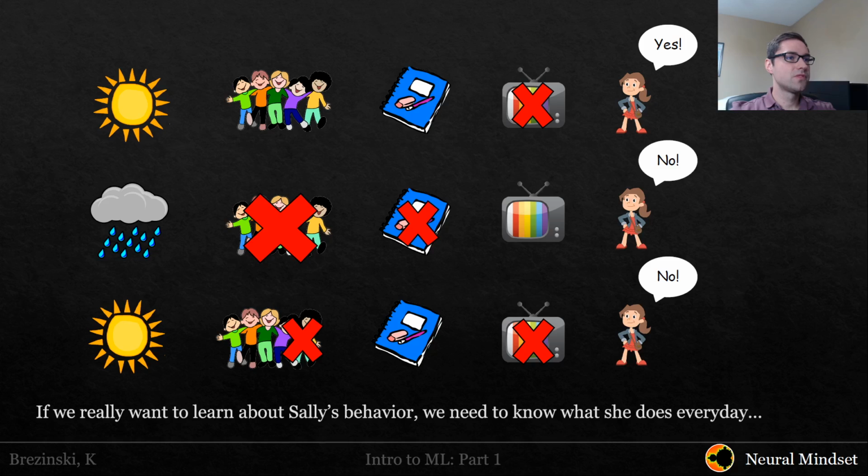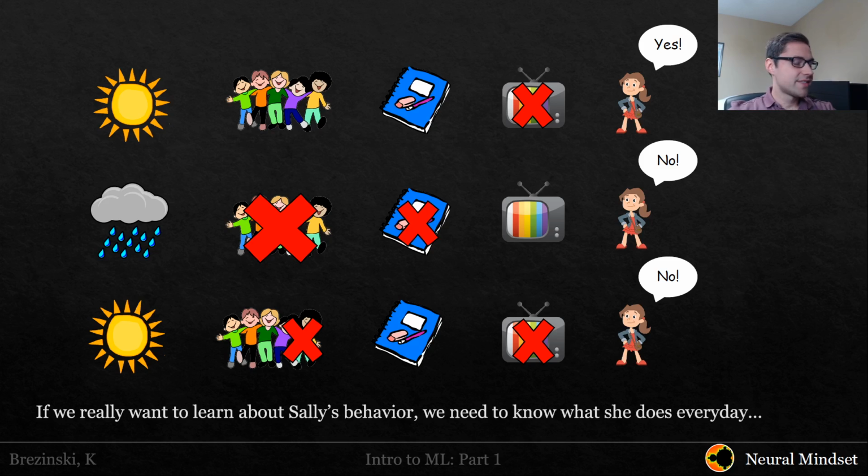So, like I had said, there are some simple examples: sunny, friends, homework, no television. She wants to go outdoors. The second example sort of makes sense to us, right? Sunny, no friends, no homework, and television. And she decides to still stay indoors, right? So even though she had no homework, she still decided to stay indoors, okay? So that's something that's changed.